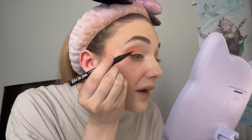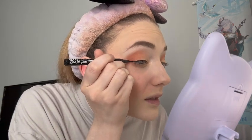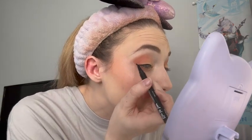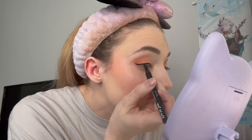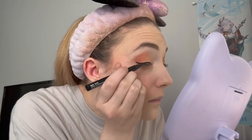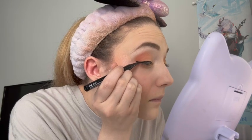So I don't like how it looks at the end there. So I think I might do a very pointed, very tiny little wing on the bottom just to clean it up. Right, I'm just gonna try to copy that on the other side.